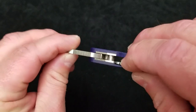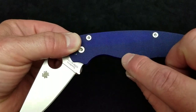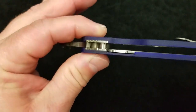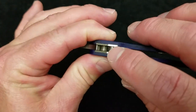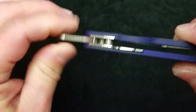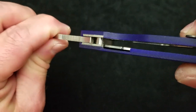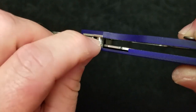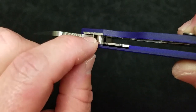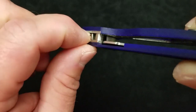What it does is it's trapping this liner. The locking bar has moved from the inside of the grip to the back, first of all, and that changes the accessibility, of course. And then they've moved it to the backstop side. So they have changed this lock design to lock up into a notch that is in the back of the blade. This notch is going to come around. The blade tang is going to seat against the pin. The liner that is underneath the pin is going to shoot across and fill that small area there.